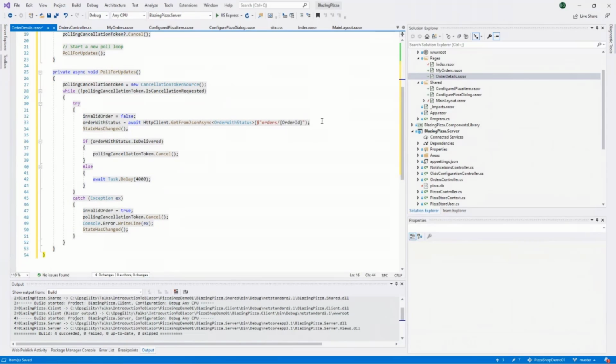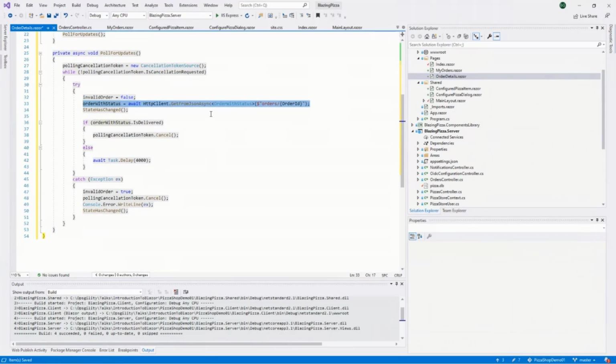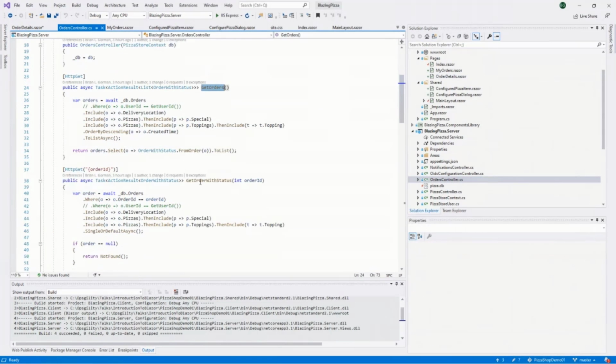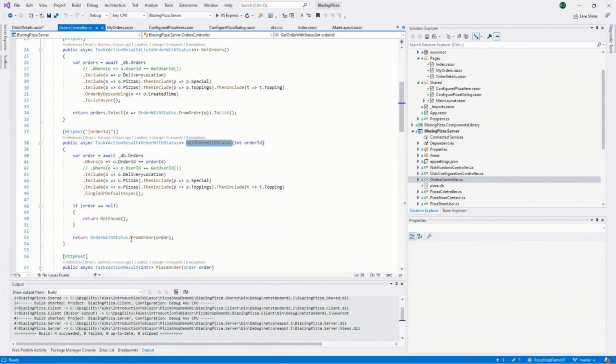And so you'll see here it's also going to call out to the order ID route on the controller, which is important. So this is where it's going to distinguish between getting all orders versus just the order with an order ID. Here's our controller. It's just an HTTP GET, but here we have a parameter, and you notice that this is different because it takes the order ID versus the regular HTTP GET, which doesn't have an order ID. So that's how it's determined which API controller to run. It's unique. It returns the order with status if there is one, otherwise not found, and then that will display out to our page.